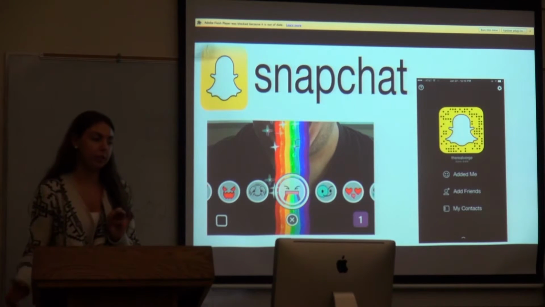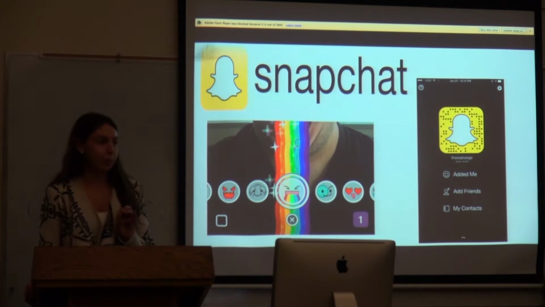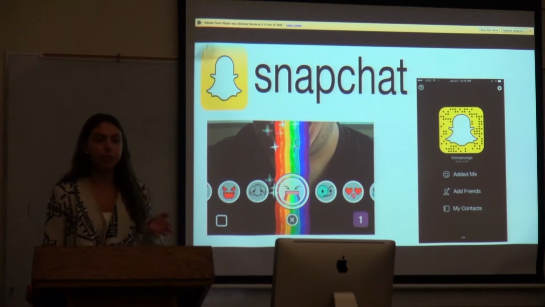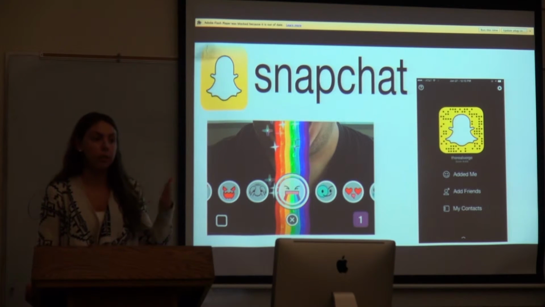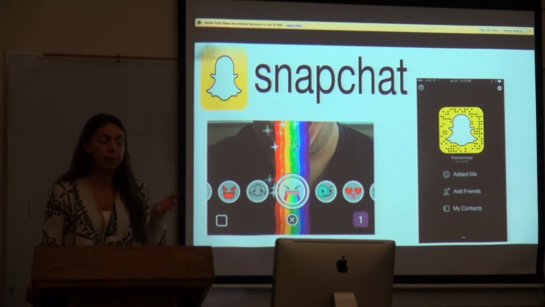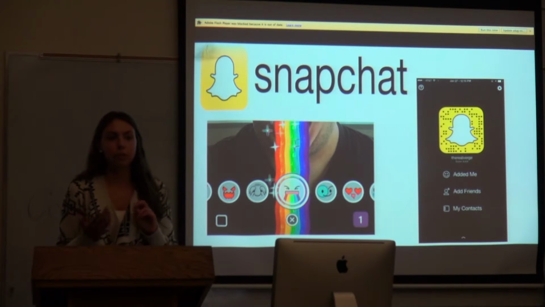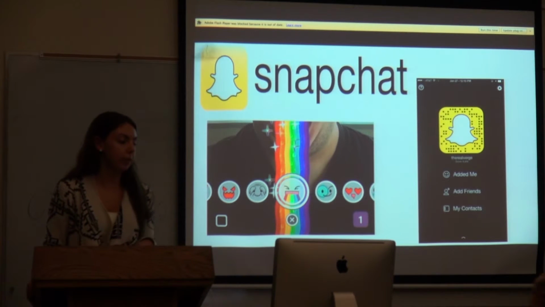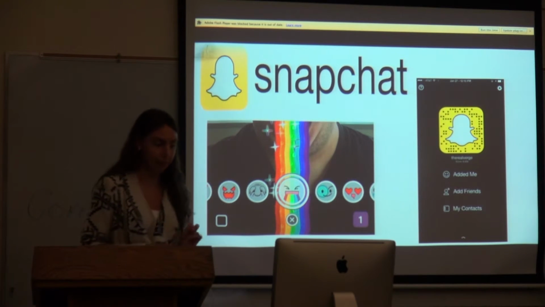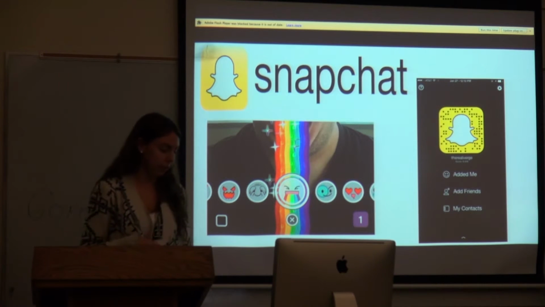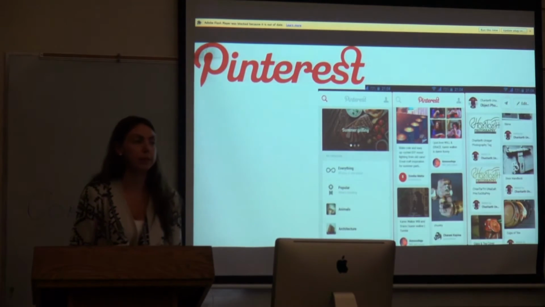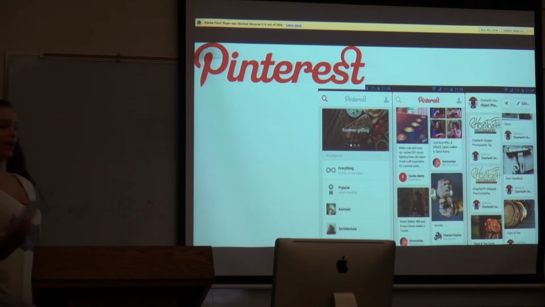The very last one is the famous Snapchat, which has been on the rise. It's a video messaging app where you can take pictures and videos and send them to people. And then the big thing is filters, so you can put a filter on it and send it to people. So people get very entertained by that. So Haley's going to continue finishing on with types of examples of social media.